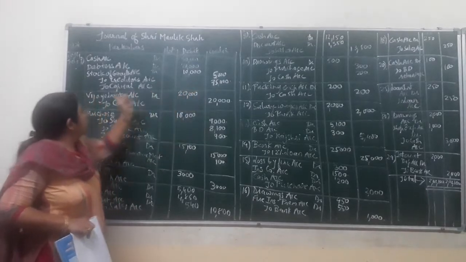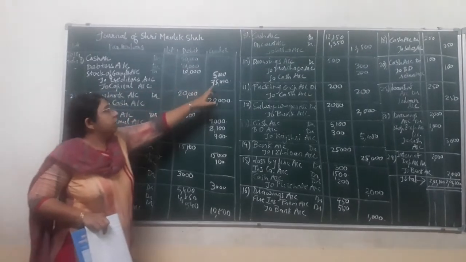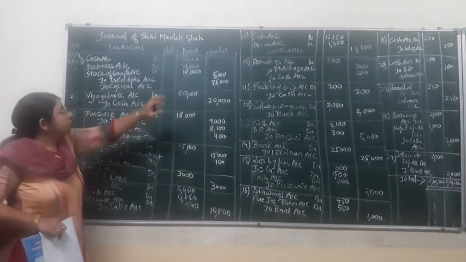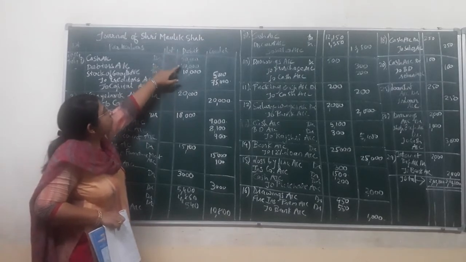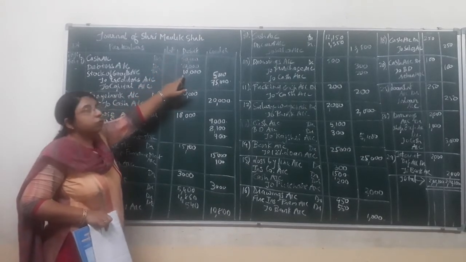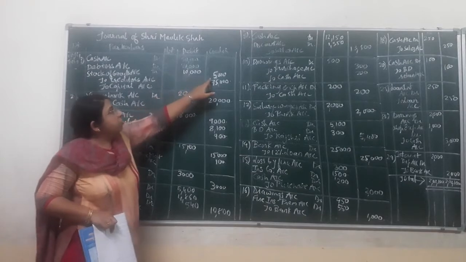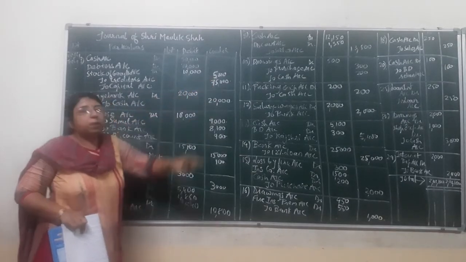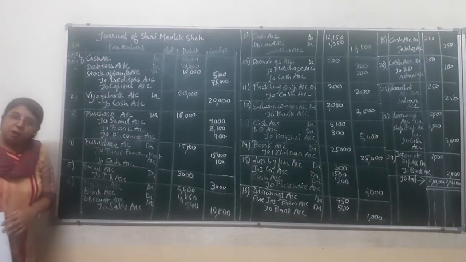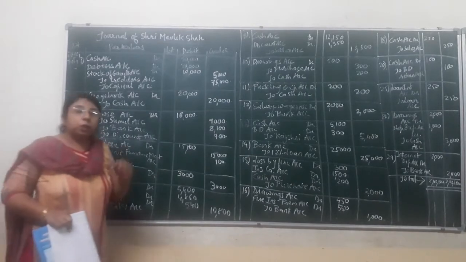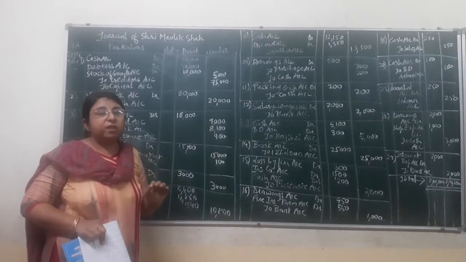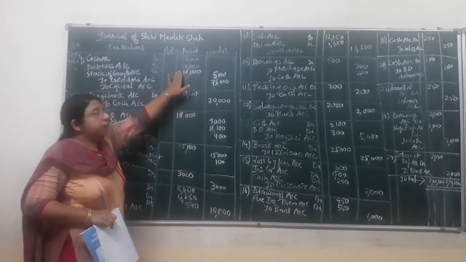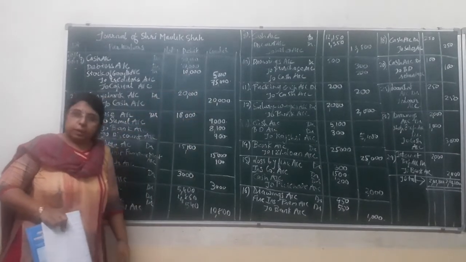Now how this value of capital came, that is to capital account credit, and I have written 75,000. See, the total of debit balance, that is 50 plus 20, 70 plus 10, that will come 80,000. From 80,000 you will subtract creditors, that is 5,000. So the remaining will be the balance of capital, that is 75,000. Already I explained to you that the total of debit and credit will always be equal. So whatever amount you are debiting, the same amount you have to credit also.